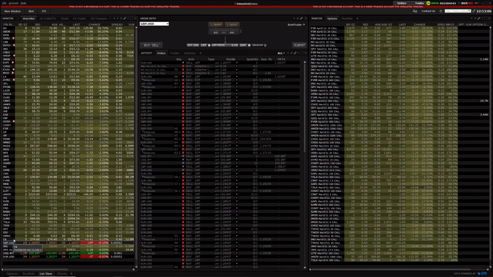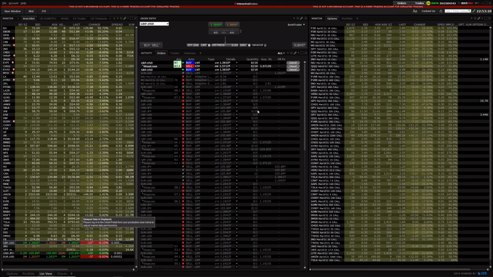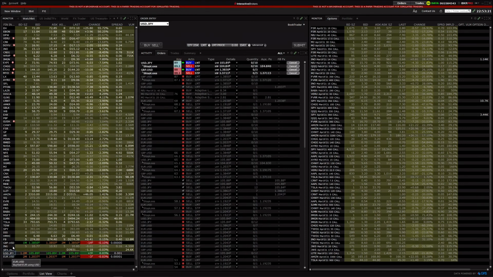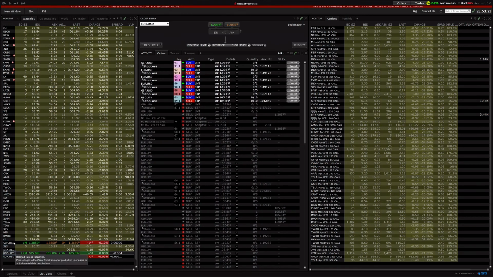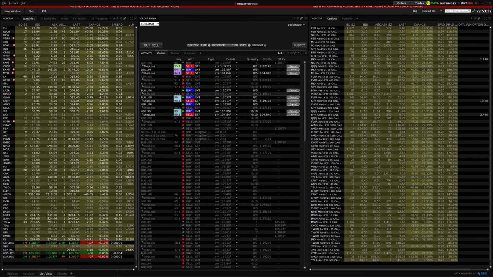So again, my E button, I'm buying 10. I'm just buying shares there. Here's one with the stop order in there. You can just cancel the stop order. Like, nah, I don't need the stop order there. And you can do this very quickly, right? So you can really get this going. And if you need to then sell the position, so if there was a position there, you could sell it very quickly. And again, I like to cancel my orders through here. You can put a cancel button. It's very easy to put a cancel button. Again, it's very much up to you how you want to do this.